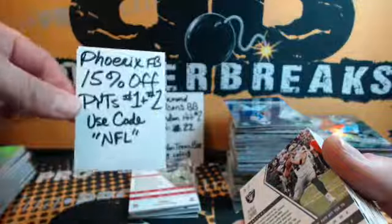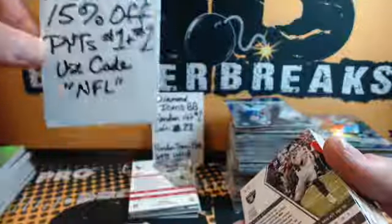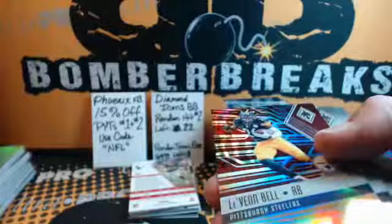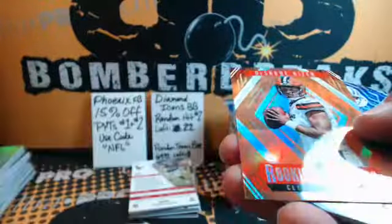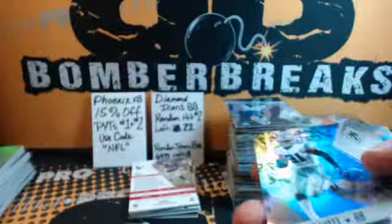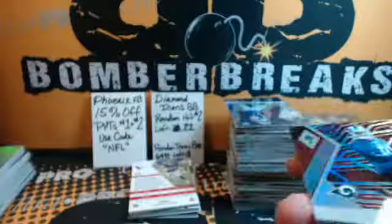All right, if you guys are here early for eBay, please note this is not the eBay break. One out of 75, Forte. Triumphant again. How many Tom Bradys is that out of 299? Sean Kaiser rookie rising to 299. Ozzy to 149, AFC North. Again, this is random divisions number one from bomberbreaks.com. We have all teams left at 15% off. The code is NFL. Taco to 199. Le'Veon Bell, AFC North at 299. Orange Kaiser, he's rising for the AFC, 21 out of 49, AFC North. Michael Bell.